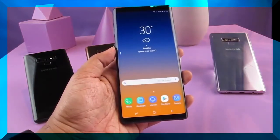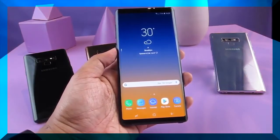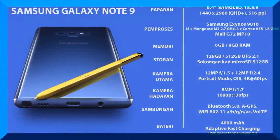You can check out our Galaxy Note 9 hands-on review for our impressions of the phone. The Note 9's bezels have been slightly slimmed down, but the two phones are almost the same size. The Note 9 is a little wider and thicker, but not as tall as the Note 8. The skimpier bezels allow for a larger screen, raising it from 6.3 inches on the Note 8 to a 6.4-inch display.